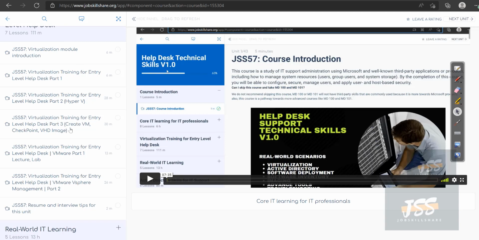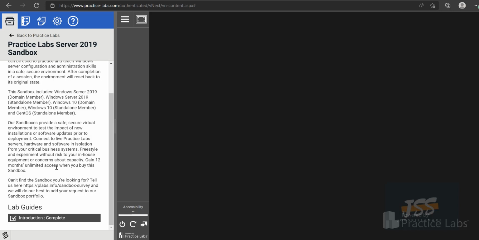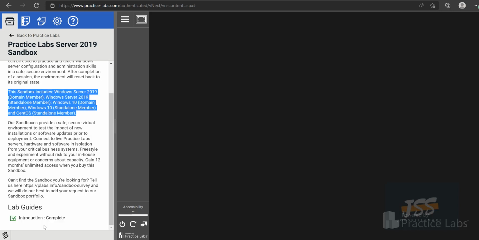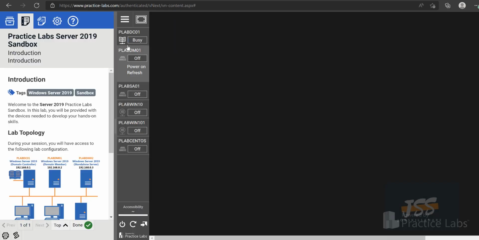People who are using the sandbox may not be able to do that, because if I show you in the sandbox, let's say for example this is the one that we give out, you can see everything is kind of connected from clients. So it's like a full sandbox with everything in it, but you're not going to be able to do virtualization over here, right? Because this is not bare metal access. This is access on a server and client level, which you're going to learn a lot of things from, but it cannot go beyond that. It cannot go a step below.